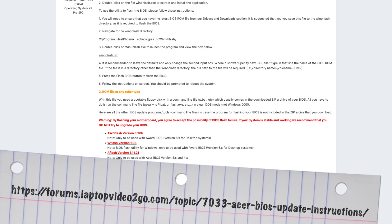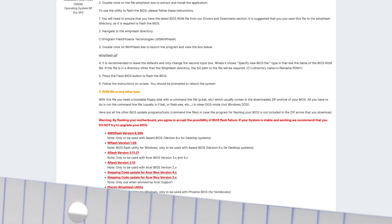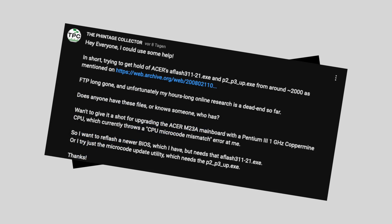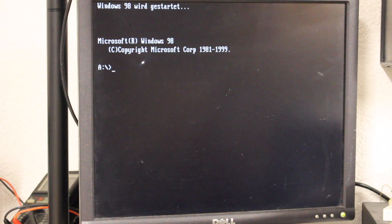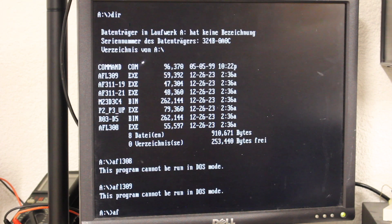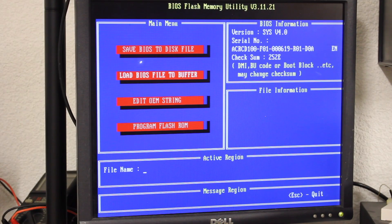And this is where my journey started, walking through many websites. And it goes without saying that literally everywhere I ended up, I hit dead links. Even when browsing the Acer website on archive.org, I found that the FTP links were not archived. But eventually, after asking the community, I was pointed at an archived copy of the Acer FTP site, which included the file I was searching for — the a-flash utility version 3. I downloaded several versions, only to find some were not the right utilities. But version 3.11-22 actually was, and it started up. So before tampering with the BIOS, I took a dump of the original BIOS version. The utility also provides a function to load the BIOS to a memory buffer first so as to inspect if it's readable, and both of them seem to be fine — so that's promising.